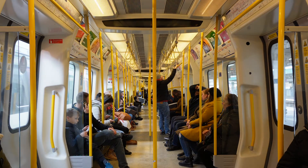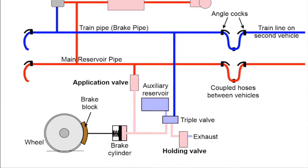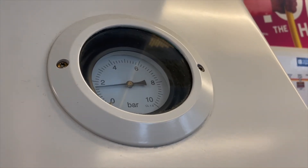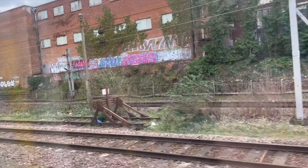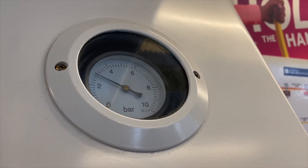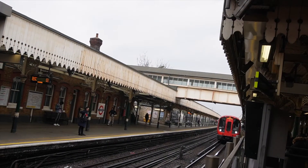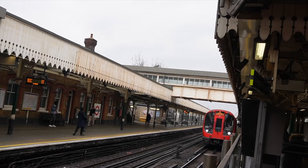It might surprise you, but each carriage on the train has its own individual brakes. If you look closely at the meter, it will move during certain parts of your journey. When the train arrives at a station, the needle creeps forwards because the brakes are being used — that's where that terrible screeching sound on the district line comes from.